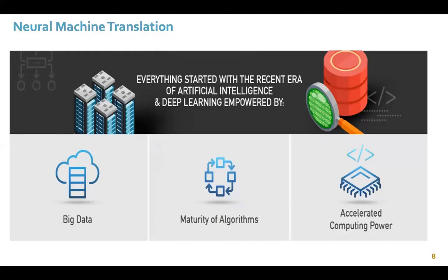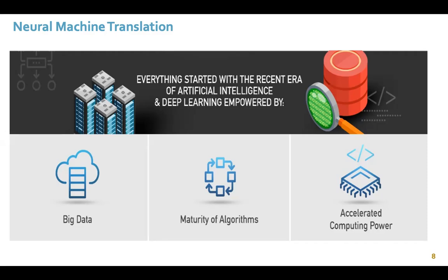So what has helped neural machine translation to evolve? Like mentioned before, machine translation benefited from the advancements in artificial intelligence and deep learning. And there are three main drivers. One is big data. So for the purpose of training the engine, there's a lot more data out there that can be mined and used for training these engines. The second are the maturity of the algorithms. Here, the coding is geared towards teaching the machine to learn itself versus telling it specifically what to do, as was the case in statistical machine translation. And lastly, the accelerated compute power. So as transistors become more advanced, the algorithms are able to work faster and more productively.